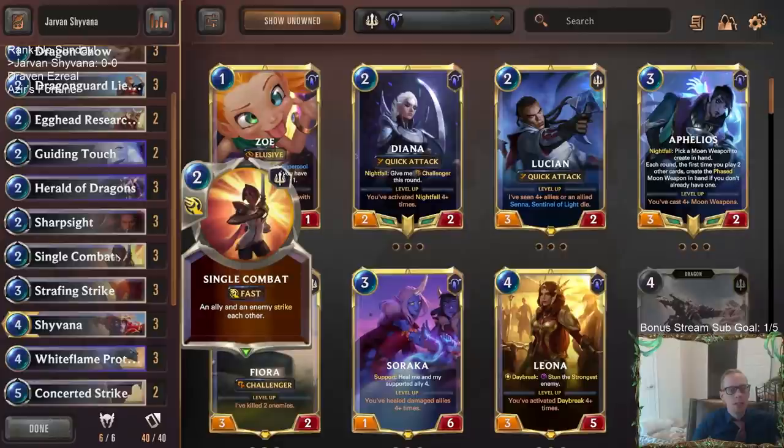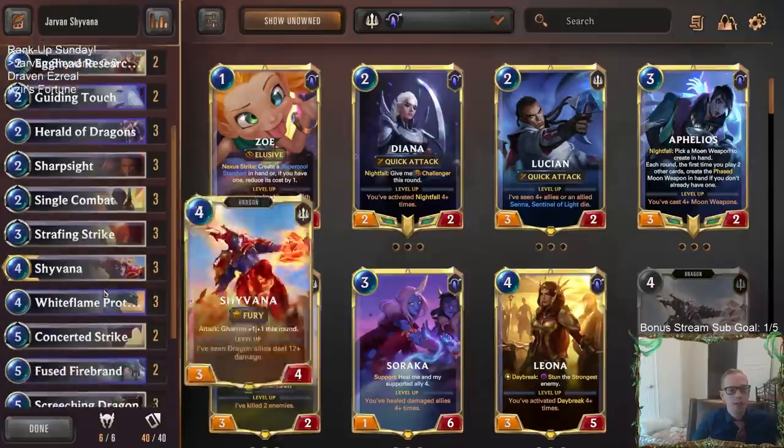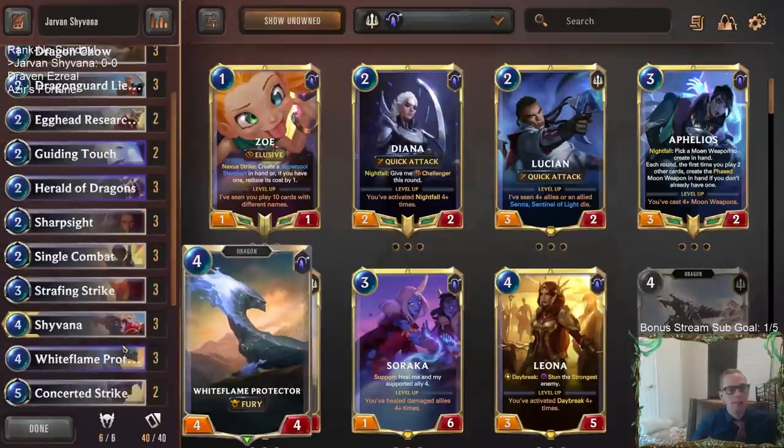But I definitely want to make sure to keep all the fight spells. I talked a lot about this last time, is that the fight spells go so well with these Furious Dragons. So we got 3 Single Combat, 3 Strafing Strike, and 2 Concerted Strikes. Lots of fight spells so they can grow with the Fury.